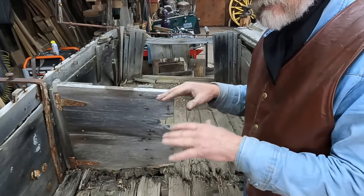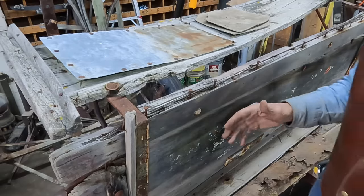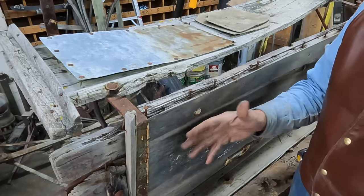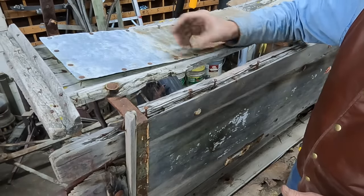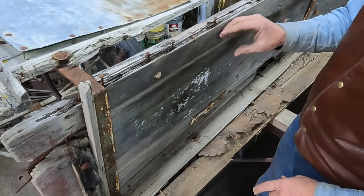In this case, this table or breadboard working station is on the side with the kitchen cabinet. Because the shepherd would stand at the door to drive the team as he drove the wagon, there are two different styles that you often find for the brake assembly. Many would have a trap door here with a removable handle, and there are some that would come in the side here with the ratchet up on top.